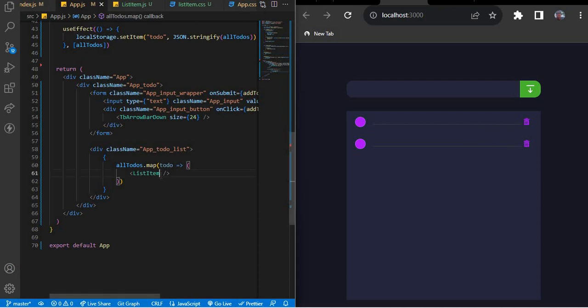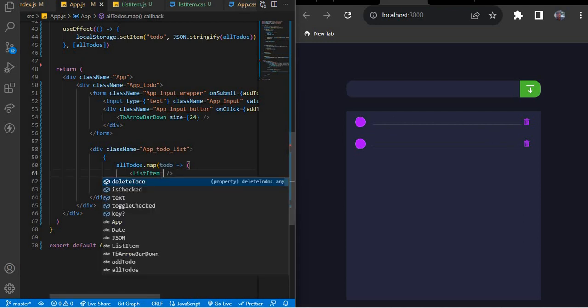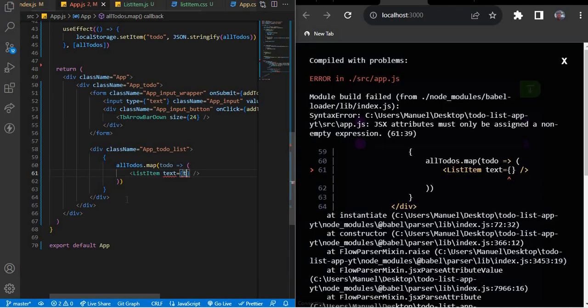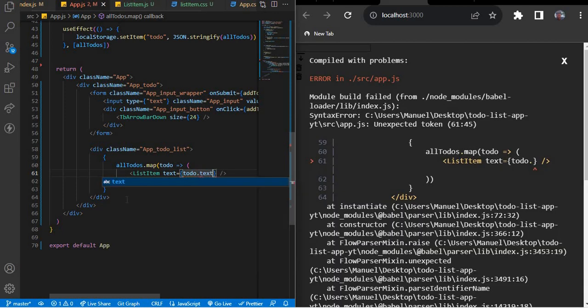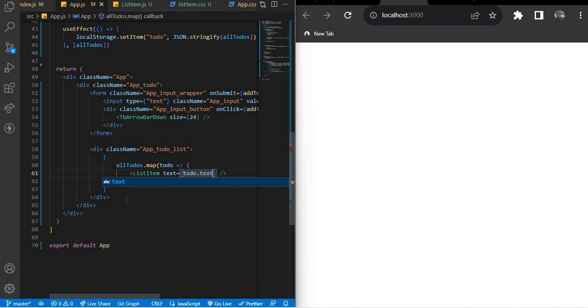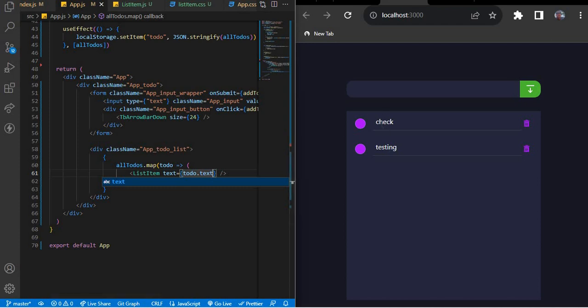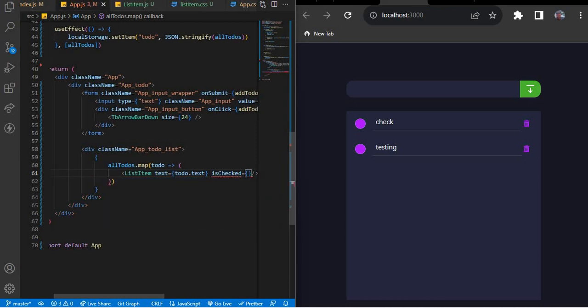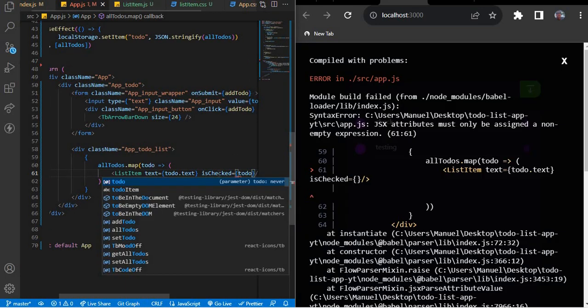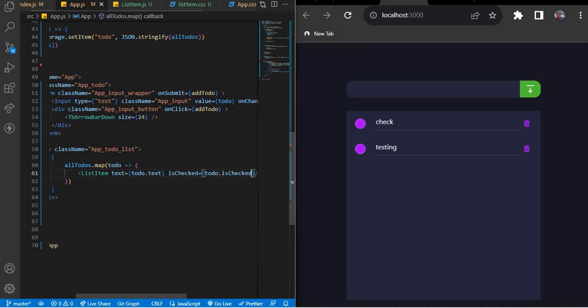So now we have empty things here. Let's start adding our props. So first of all, we have text to add, right? So inside the text, it's an object, if you remember, todo.text. So it's going to put in the text there for us here. So now as you can see, the text is back, and then for isChecked, I'm going to put in todo.isChecked.